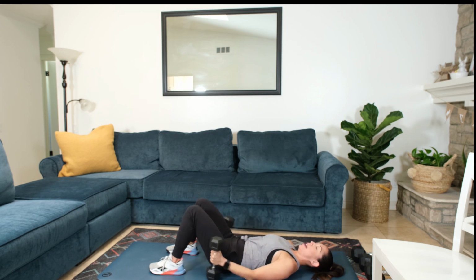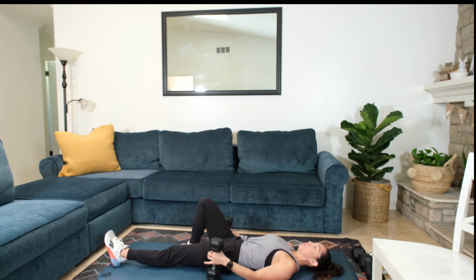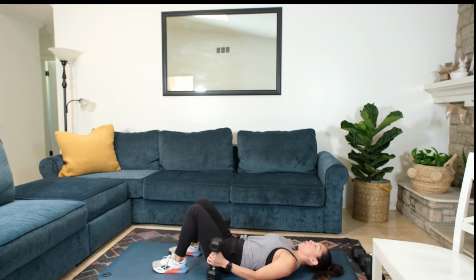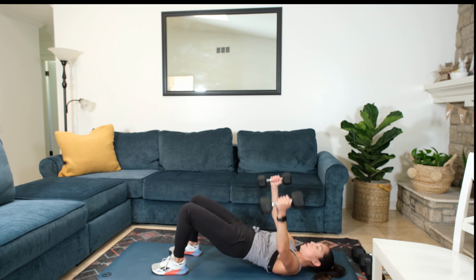Very good. And rest. Great job. 15-second break here. We could do it. And here we go. Hips are lifted. Arms come back up. Open, close, elbows soft, and across the front. Good. So you're not bending, you're opening and closing. Inhale as you open. Exhale to press.